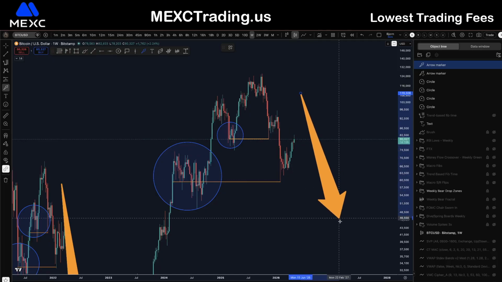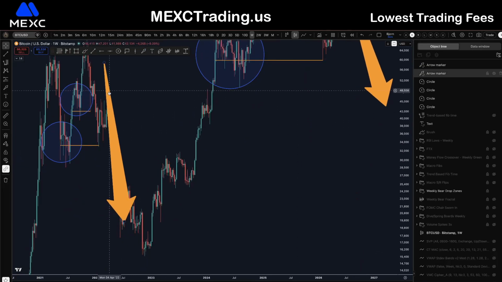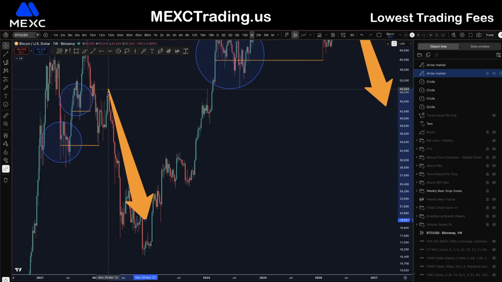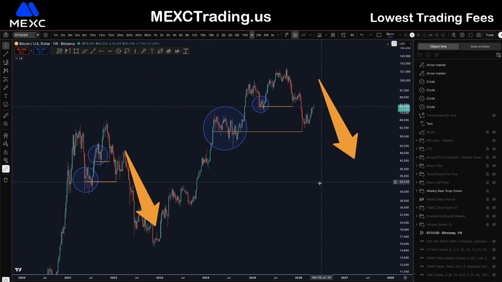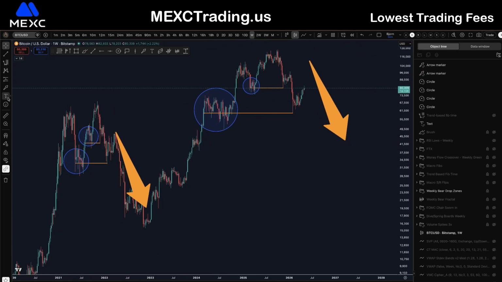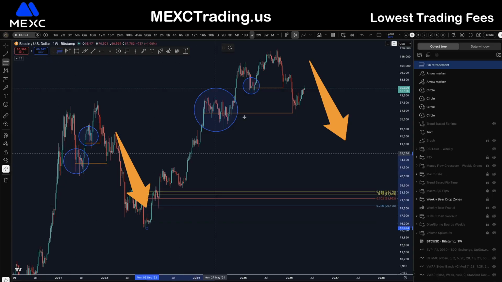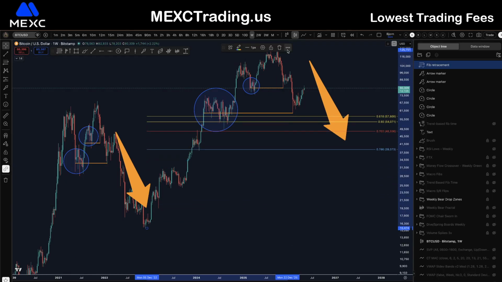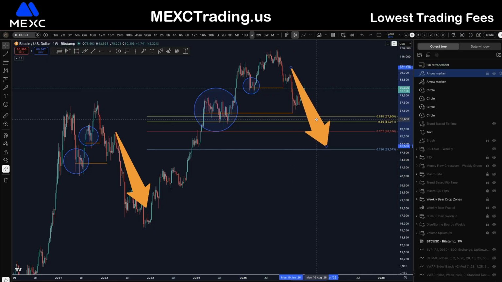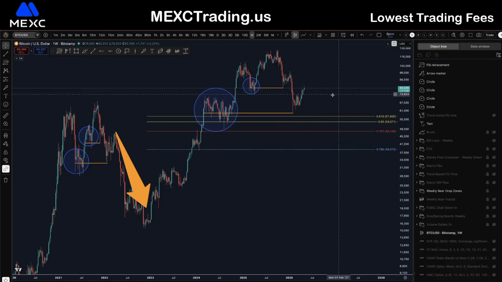Could we be rejecting and headed back down just like we did here, right? Come back into that zone, reject, head back down for lower, guys. It is certainly possible. And where could that take us if we did? It could take us down to confirm one of our other metrics, which is the 786, which we've already looked at.